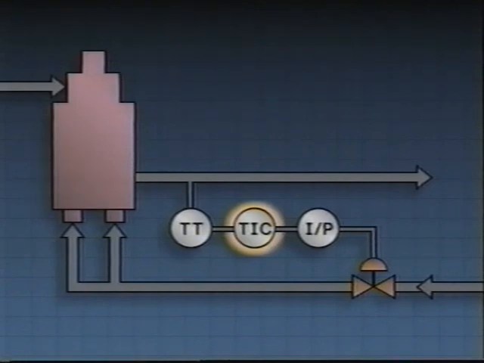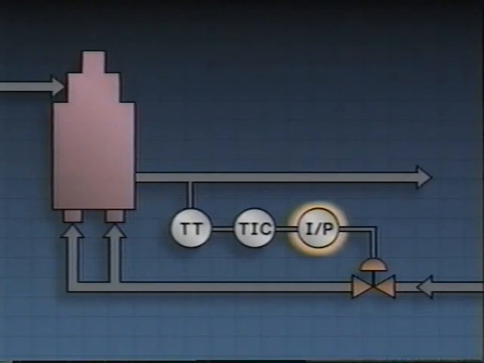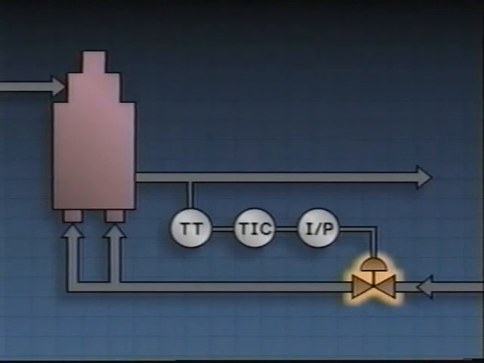It does this by measuring the signal it receives from the thermocouple, comparing the signal to set point, and producing a corrective output signal. The I to P converter changes or converts the electronic input signal it receives from the controller to a pneumatic output. In other words, it converts current to air pressure. The converter is needed in this system because the control valve is air-operated. The function of this valve, as you recall, is to regulate the flow of fuel to the furnace and thus the pressure in the header.